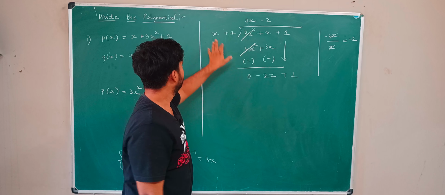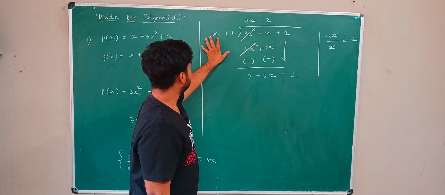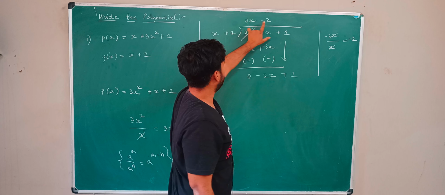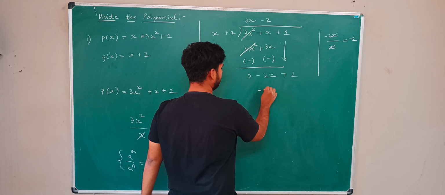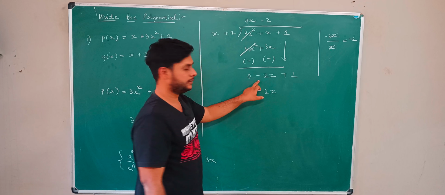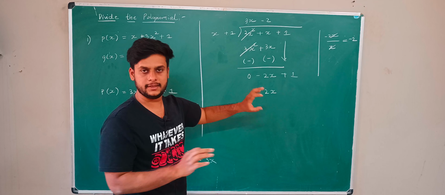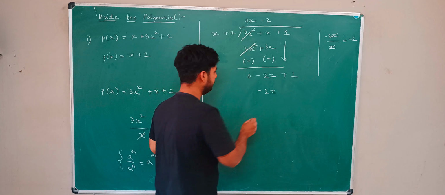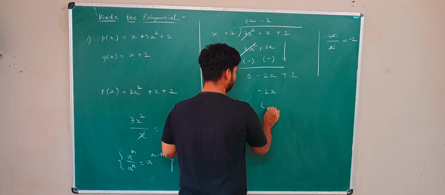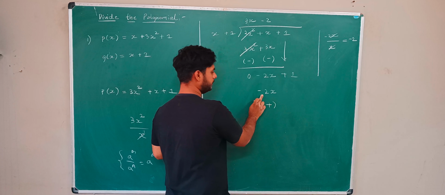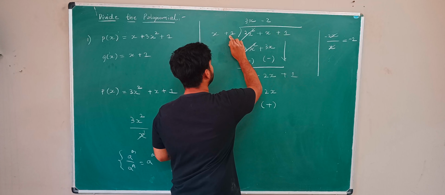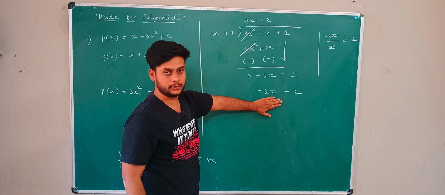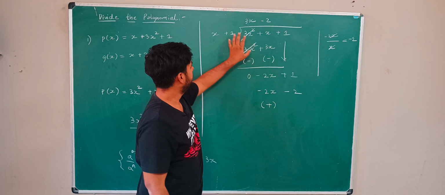Now next step. Next step is what? I should start multiplying now. Now forget this. Now x into minus 2, minus 2x. See, you got the same or no? You will get the same. If you are not getting the same, you are making some mistake. Always remember this. Minus 2x, plus. If it is minus, make it plus. Plus 1 into minus 2, minus 2. First you complete this, afterwards you do this step.